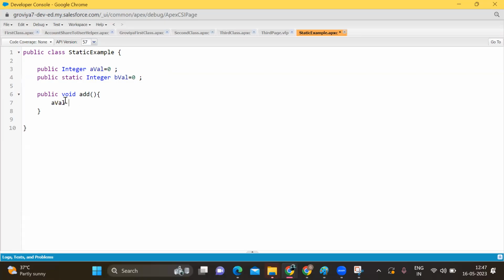I am going to add the value. How much value I am adding? In this variable I am adding 10 value. Okay, whenever you call the add function, 10 value will increase in a value. Same thing I'm doing in b value. I am calling b value variable and I am increasing the value of b value variable.